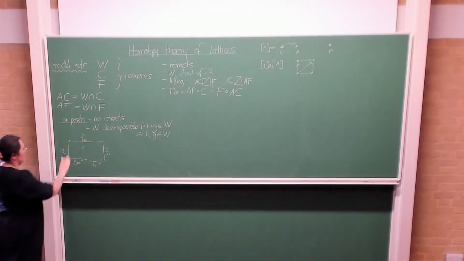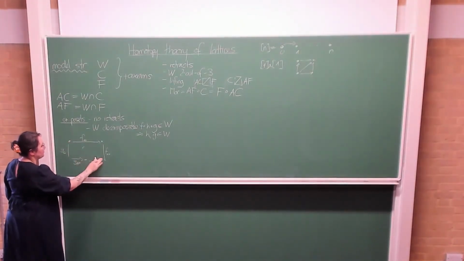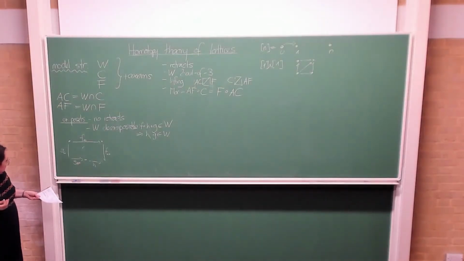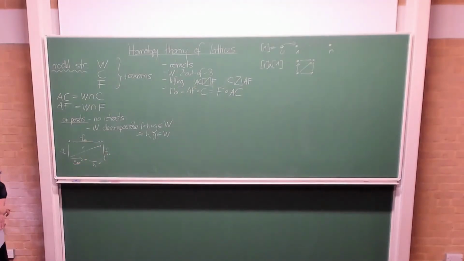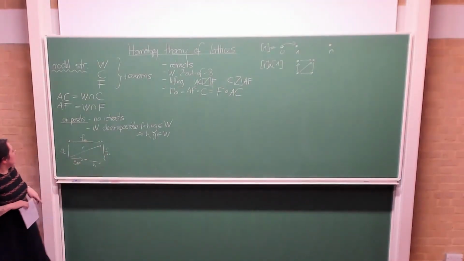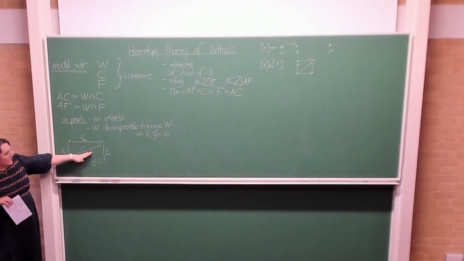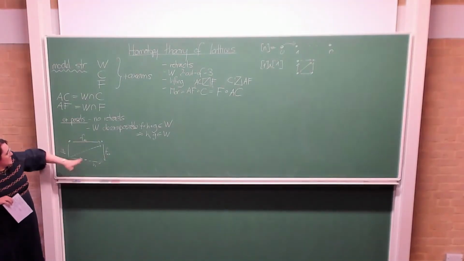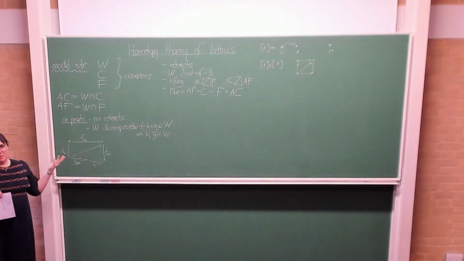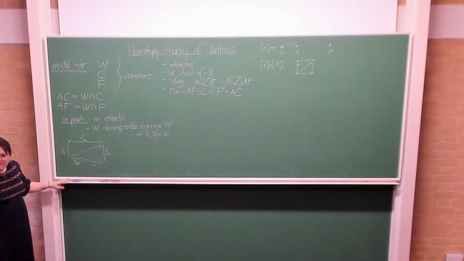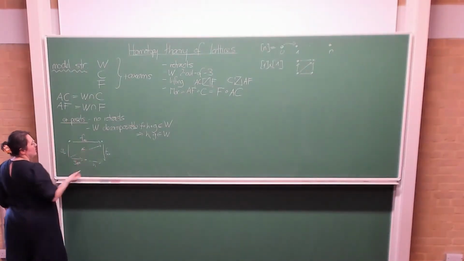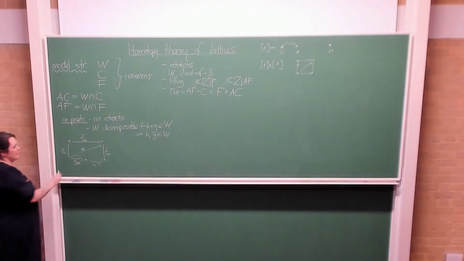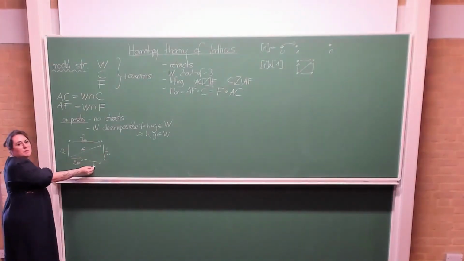And because we are in a poset, this one is actually a pushout of this one, because a pushout in a poset is just moving the right one. So that would be a pushout, meaning that this would be an acyclic fibration as well. And then because of 2 out of 3, I know that this one has to be a weak equivalence.